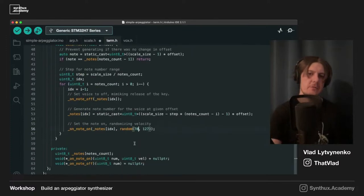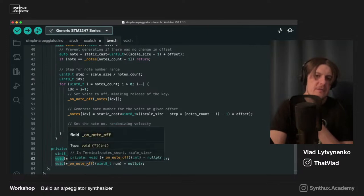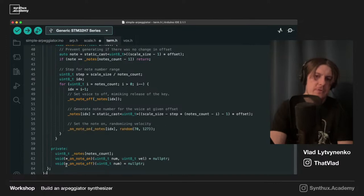So callbacks themselves are variables that hold the callbacks here at the bottom. It's actually the syntax for this pointer is probably a little bit unusual. First goes what this thing will return. It's not always void. It can be float if this callback returns something. Like a function, you define a function. Then it's the name of the variable, and before this you have this asterisk, which says that this is a pointer. And then you have the signature of the function.